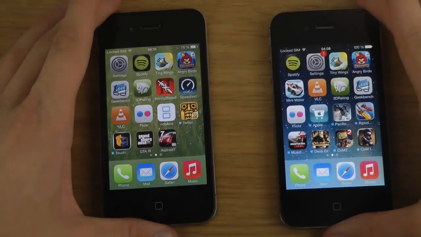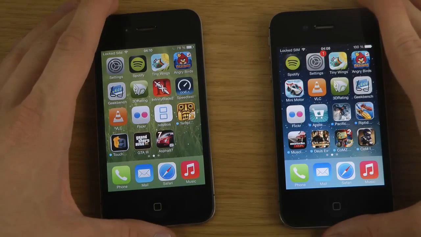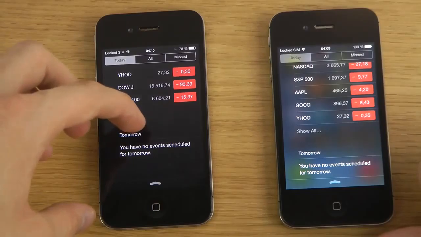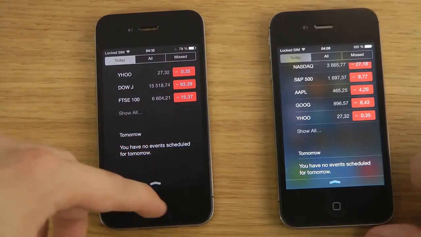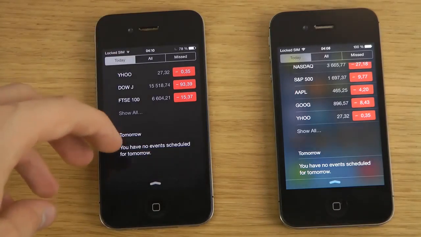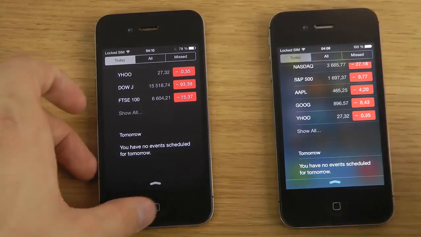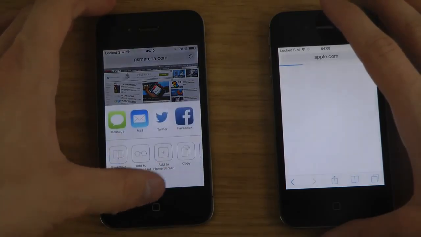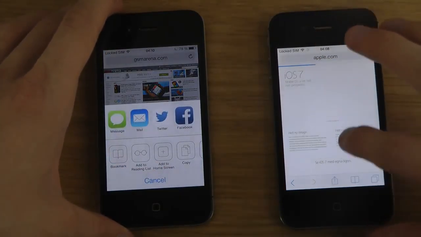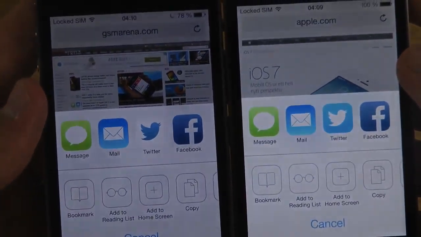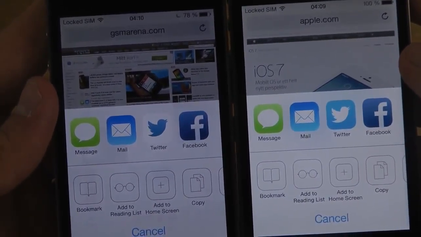Another update that they have done is that when we scroll down like this, okay, wait a sec, we can't see this on the iPhone 4, but if you do this on the iPhone 5 and go down here in notification center, you can see that the stocks and the weather are from Yahoo. They have also added a new Twitter icon inside of the browser. So if you just click on that sharing button here, you can see on the left side the new Twitter button, which is the bird is now blue and the background is white.